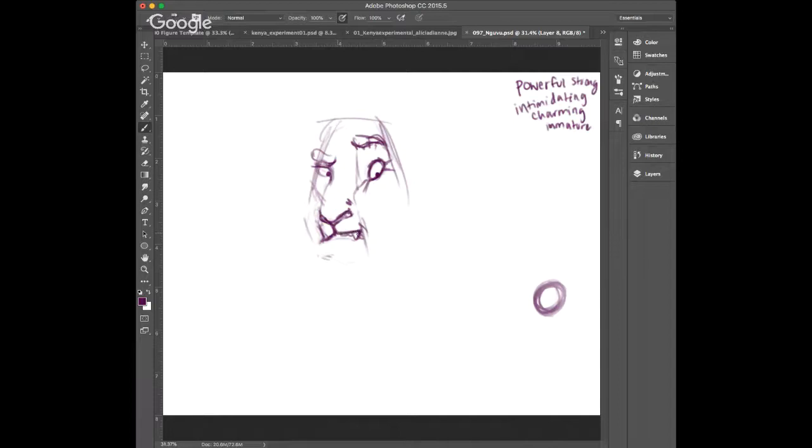And you can go through lots of these little sketches. I can go through 20 of these before I find a character that I really like. Maybe even more.